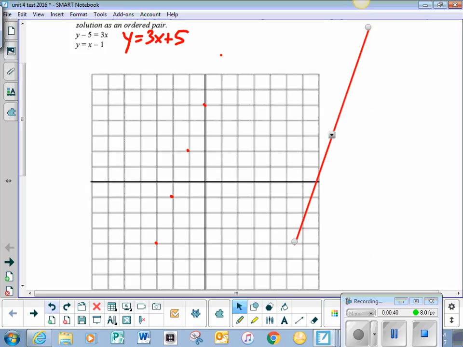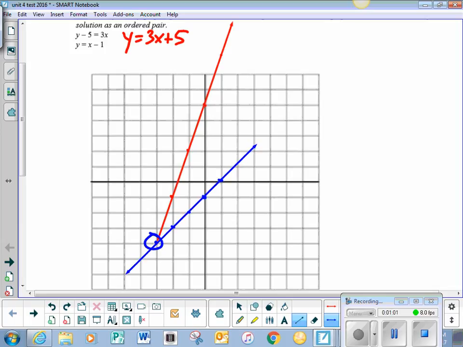Let's try that again. All right. Oh, look, it fits just perfectly. How cool. Okay. And then we have our blue line. Start at -1 and we rise 1, run 1, but again, we need to go this direction so I can find that point of intersection, which appears to be right there. And whoop, there it is.